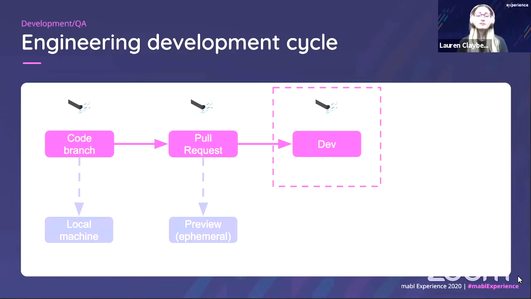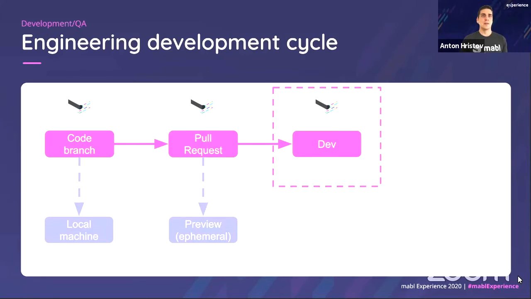So once we get all of the feedback that we're going to get on the pull request, and we're very confident that our new feature or addition to a previous feature is working the way we expect it to, we will then merge our pull request into the main branch and our development environment. So now Anton's going to talk about how we get these features from development all the way through to production.